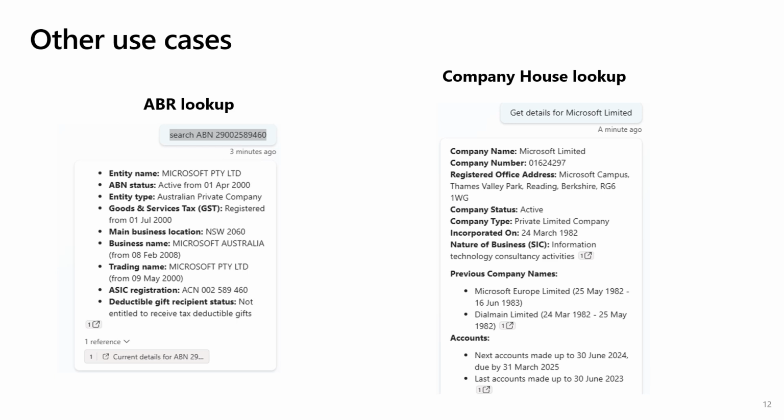Other use cases, the same solution can be used for other scenarios. For example, I'm in Australia. Here we have the Australian Business Register. So you can actually use the same solution to get the information about the organizations or companies from the ABR register. And similarly, in the UK, you can use Companies House to get the information related to the companies. On top of it, you can also use the same solution for autonomous agents. In that case, you can update the information automatically in the background instead of displaying the information first and prompting the user if they want to create a lead.